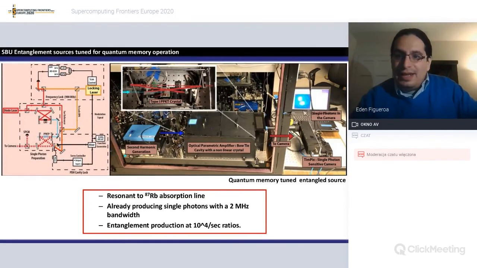Basically, I don't know if you can see here at the end of the entangled source, we have a picture of those photons. This is done with a single photon sensitive camera. And you see the two photons, right? This is basically a little bit of a selfie that those photons took of themselves. And each of them, you know, they are entangled, right? And they are also able to then transition to quantum memories. Then from there, they go to fibers, and then from the fibers, they go into the quantum memories. So the message of the second part is basically that now we have the technology, at least the first generation of technology, that will allow us to start building these quantum repeaters and possibly these entanglement-based quantum networks.